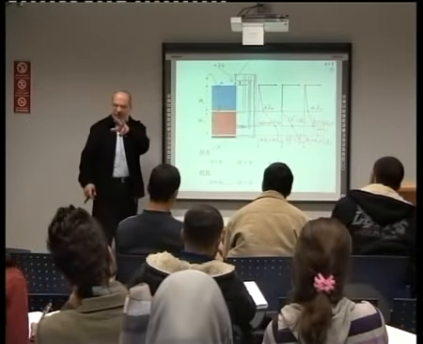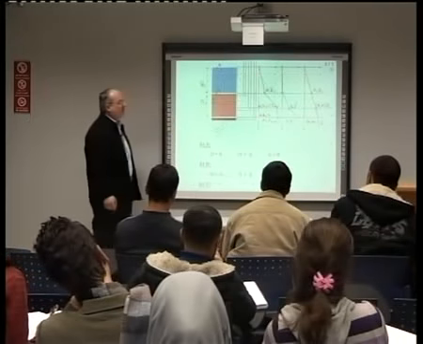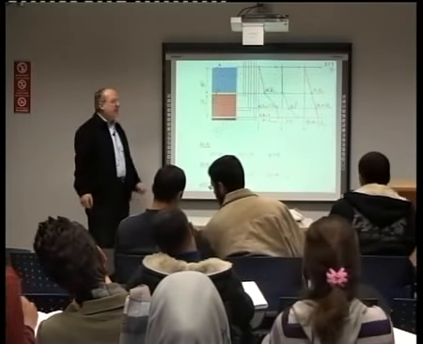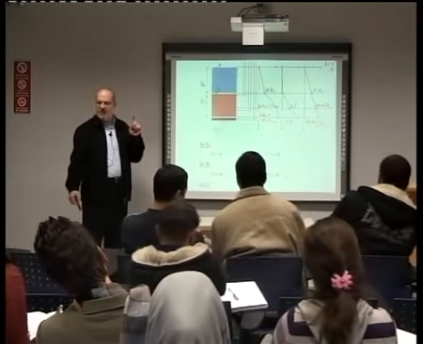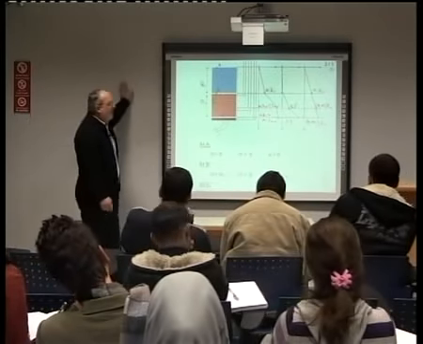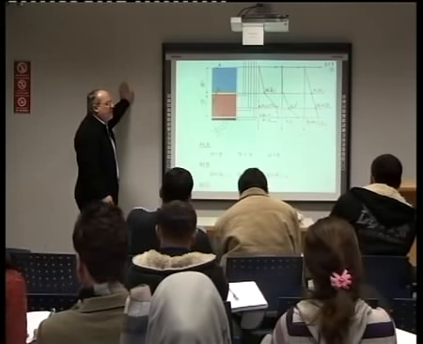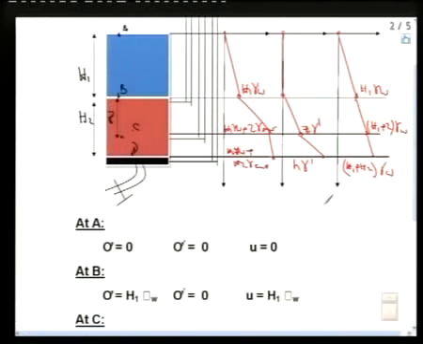You have the three drawings in front of you, but I will go back to the first drawing. Let us look at total stress. At A we have 0, right? At B we have H1 gamma water, then at C H1 gamma water plus Z gamma saturated, then we have H1 gamma water plus H2 gamma saturated, right?